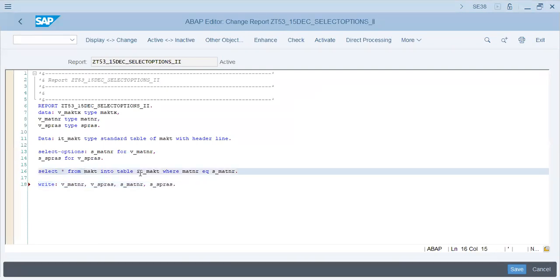Select all from MAKT into table ITMAK where matner is equal to sMatner.